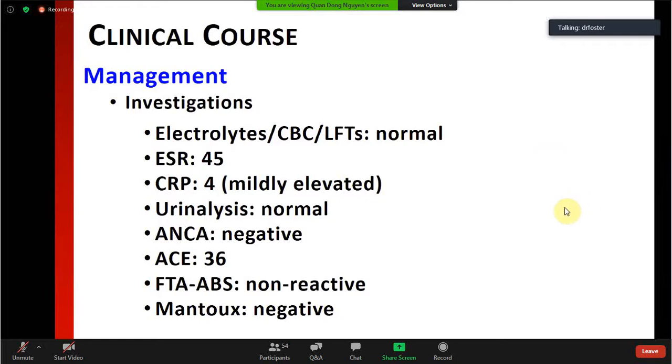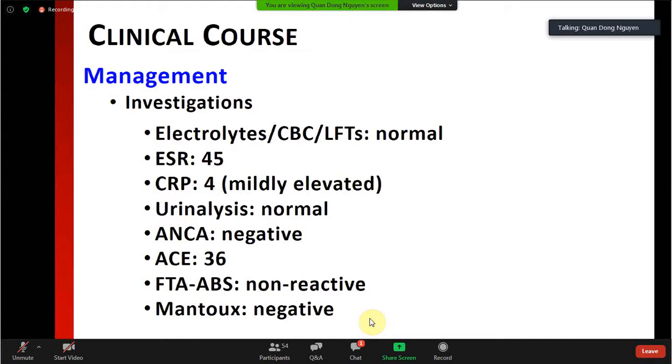Quan, does this child have a pet kitten? A kitten, you say, Dr. Foster? Yes. No. No, and Dr. Foster asked because, as we discussed this morning, there would be tests possible for any type of infections like toxo or cara, or for example, Bartonella as well. So this patient did not have that.